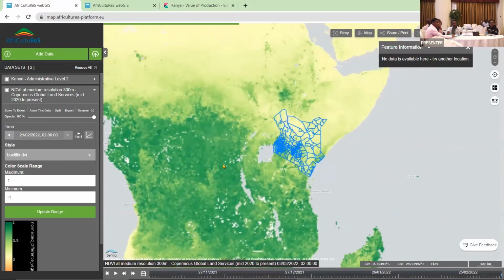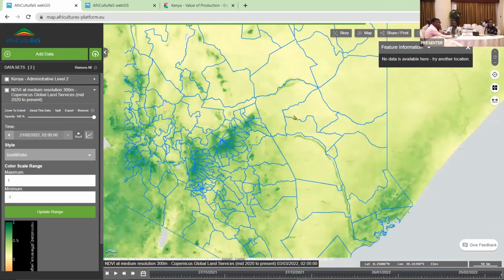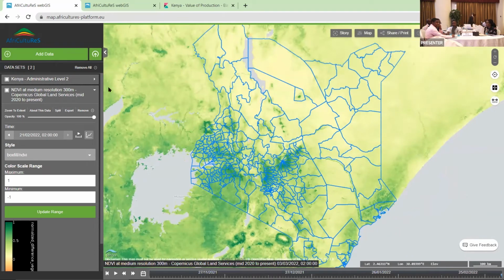For people who are a little bit familiar with GIS, this is a typical way to add the data and view them, so it's easier.